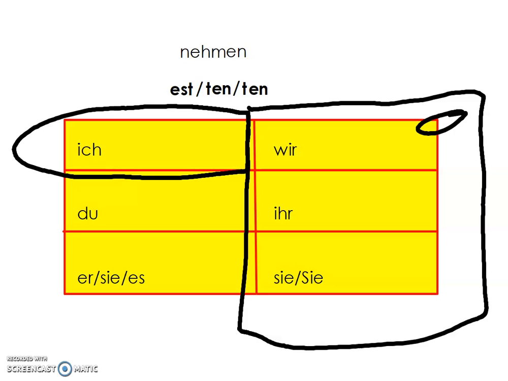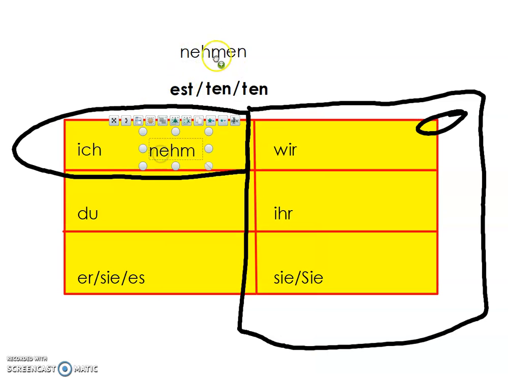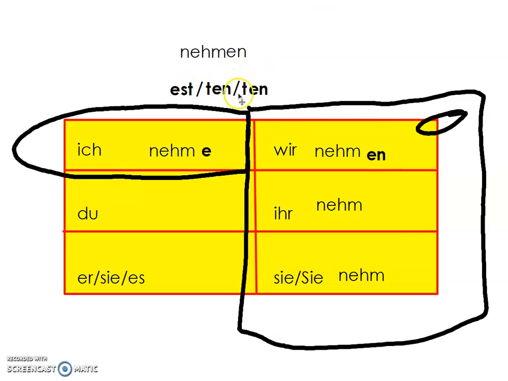Let's take a look at another verb that's irregular. Nehmen is irregular. And just like with fahren, everything that is inside of the meat cleaver follows the rules. So we can kind of drag down all of our stems for this. And then we can conjugate them all. The ich form is going to be ich nehme. The wir form is going to be wir nehmen. The ihr form is going to be ihr nehmt. And the sie form is going to be sie nehmen.